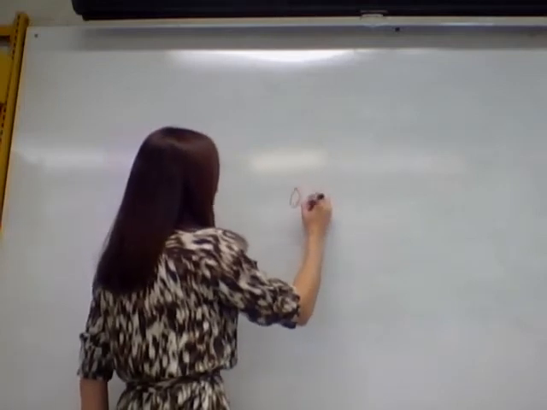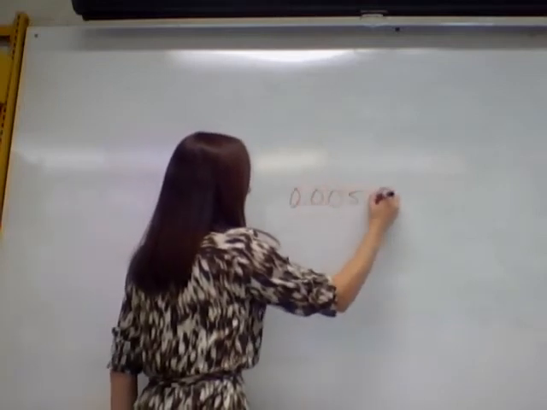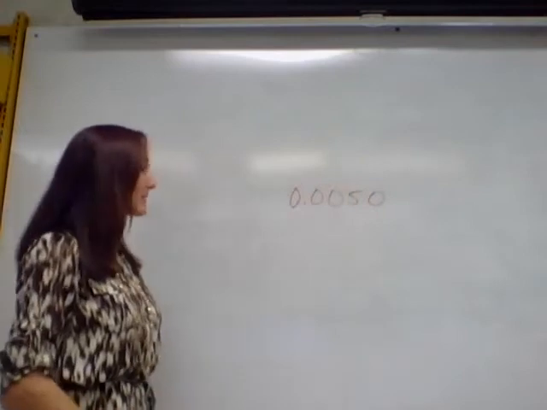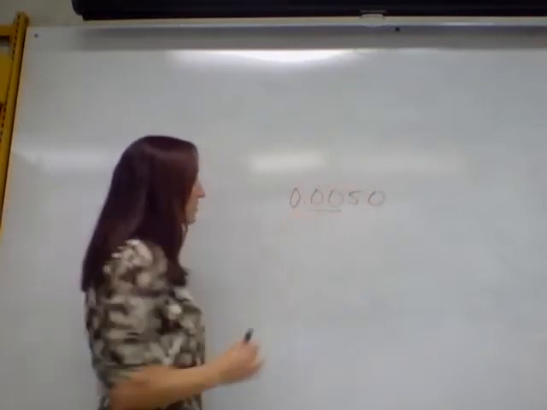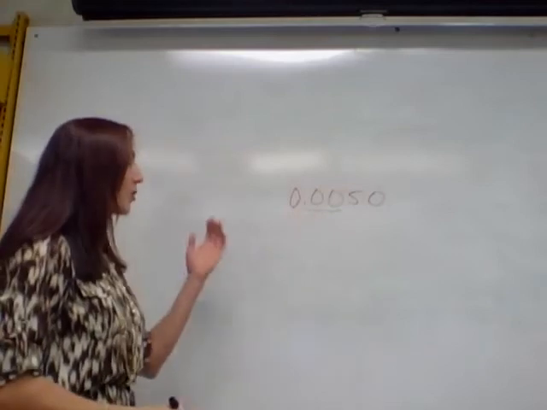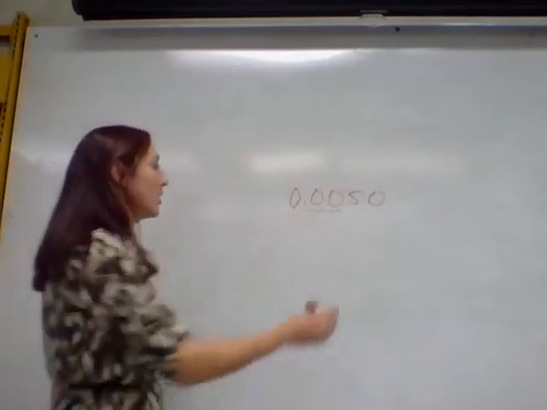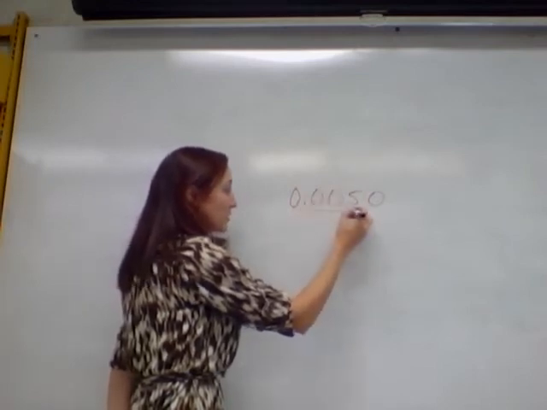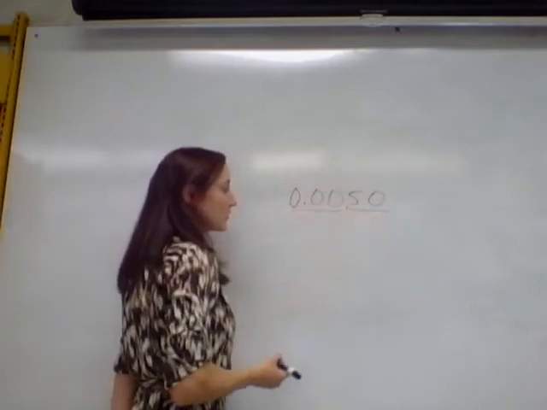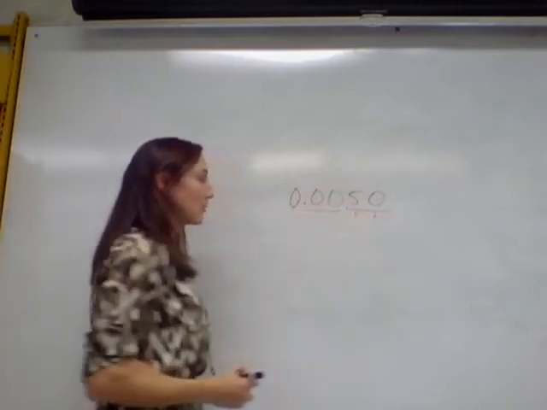So let's look at this case, 0.0050. What we learned about counting significant figures. Leading zeros, so any zeros before we get to the first non-zero, those are not going to be significant. We're not going to see that appearing in our number. We start counting significant figures with the first non-zero, and then if there's a decimal point, we're just going to keep going once we hit our first non-zero and count. So this is 1, 2 significant figures.